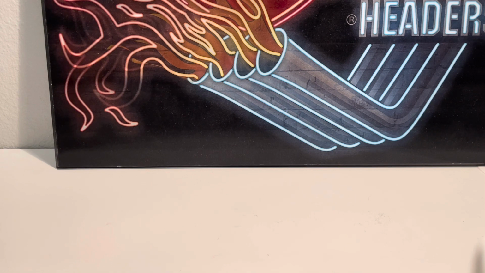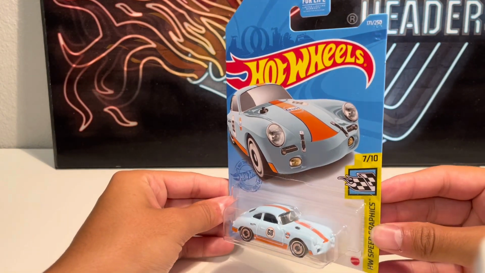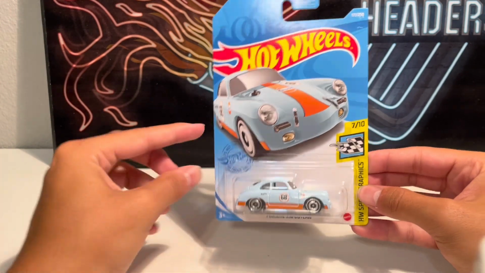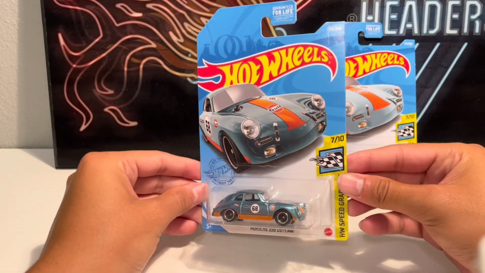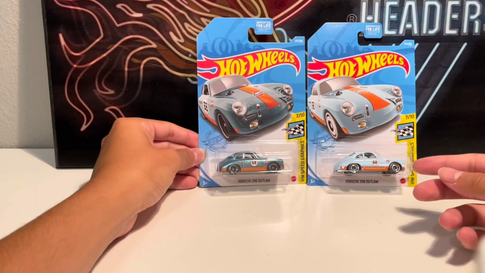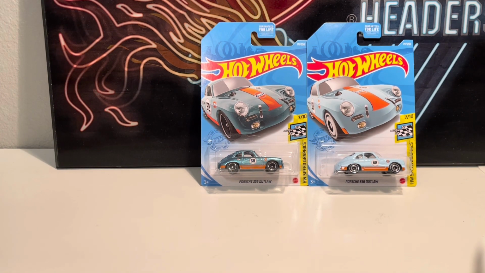Okay, so now that you guys know where to go to look at the cases to memorize which casting is a super, I'm going to show you the four main things to look at when you're trying to decipher a Super Treasure Hunt from a regular mainline. I'm going to start off with the biggest difference, which is the Spectraflame paint. As you can see, this is the Porsche 356 Outlaw, and this is the normal mainline casting, right? Notice how light blue this paint is. I just want to compare it to the super. You see how dark and shiny the paint is compared to this, on both the card and the car itself. That's the first giveaway.